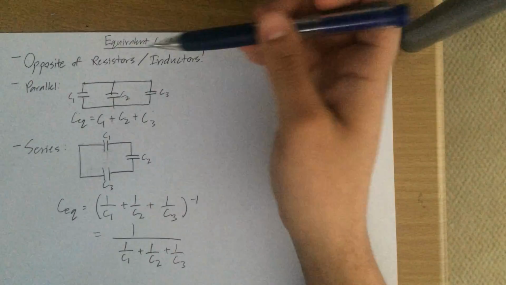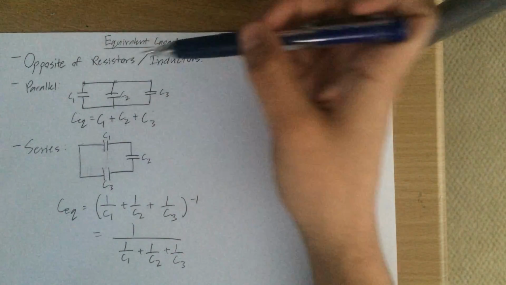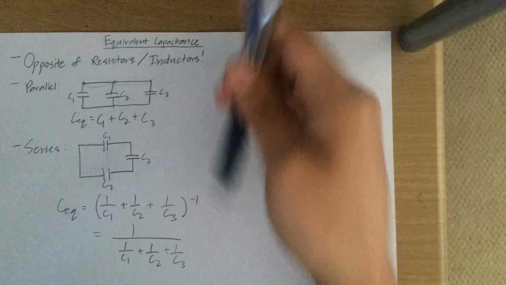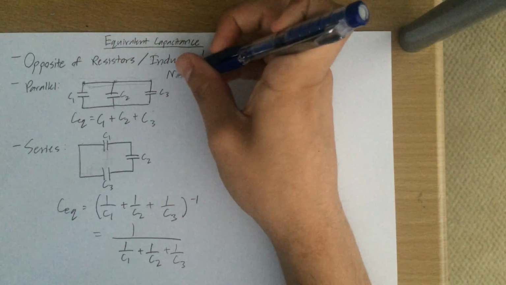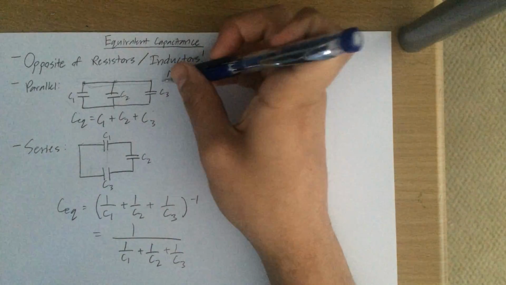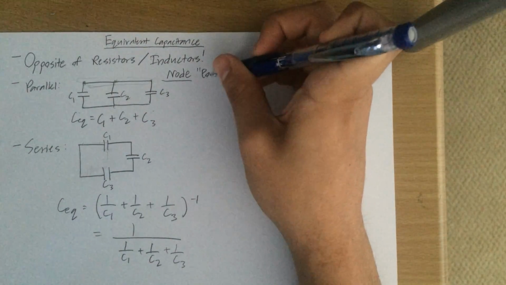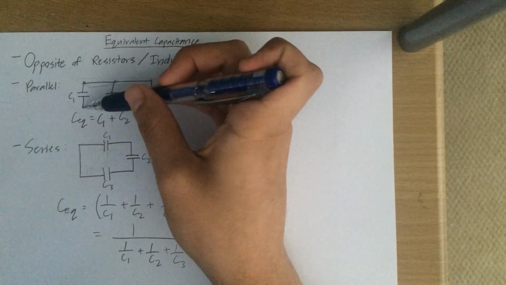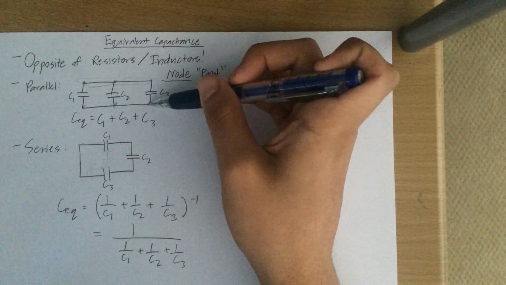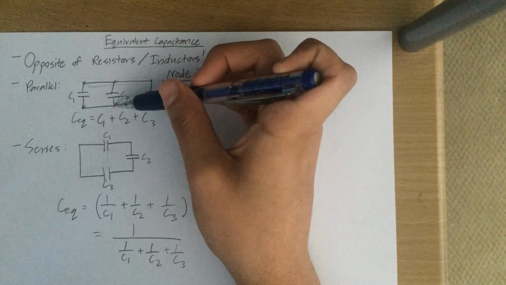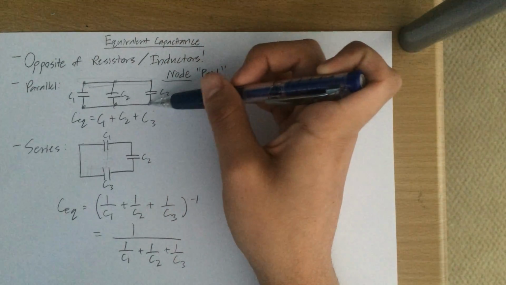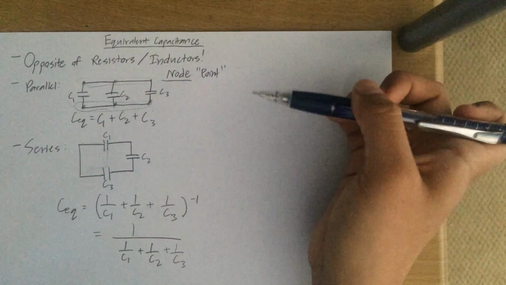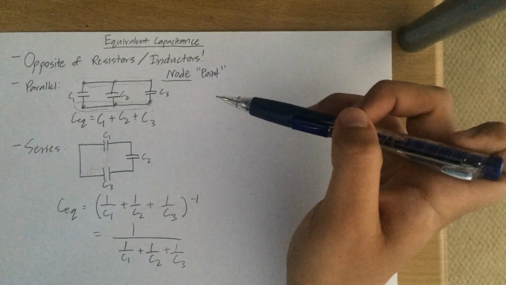And in case you're still confused, like how is this point the same as this point? Remember that this is all one piece of wire, right? And because it's one piece of wire, you can think of it as one big node, okay? So as one big point per se, okay? So you can think of it that way as well. And the same thing here. They all have the same endpoints as well because this point is essentially the same as this point and it's basically the same as that point because this is just one big piece of wire and it can be thought of as one big node or one big point, okay?